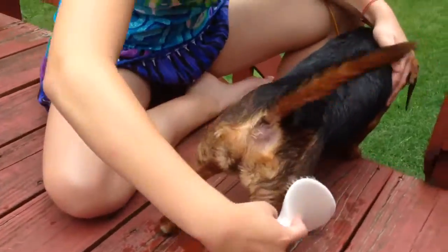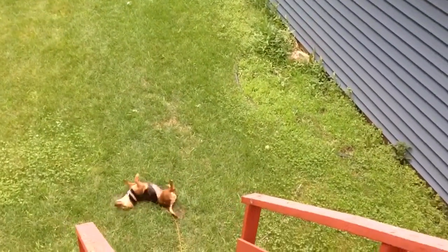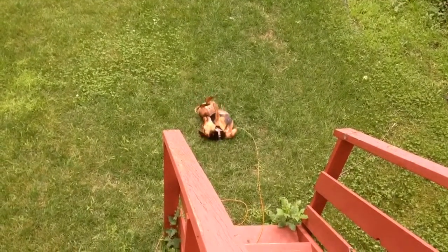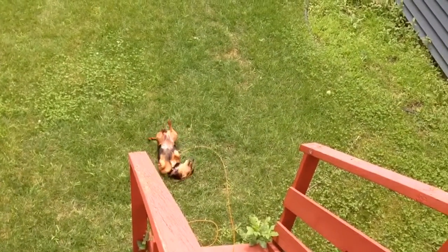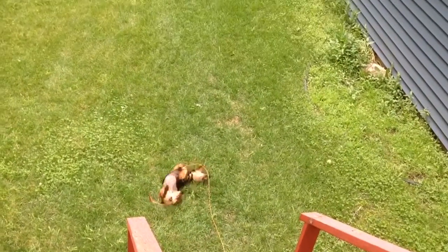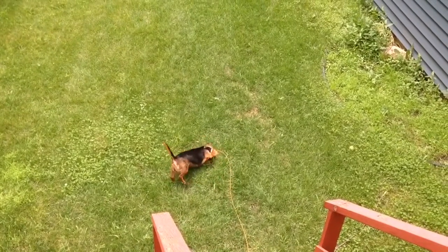You know where she's gonna go. Mm-mm. Go ahead, let her. She's a dog. You know what she's gonna do. We didn't just give her a bath or anything. Nah. Now I have to rebrush. We broke the dog. Mom. You did.